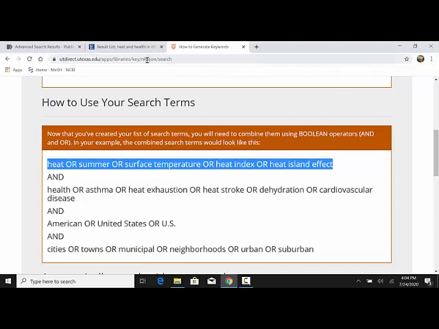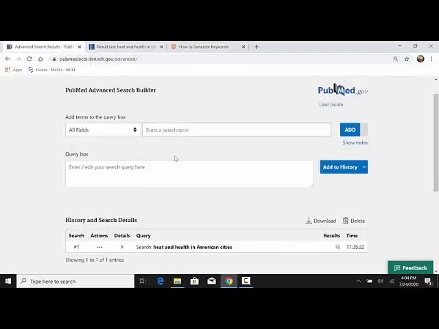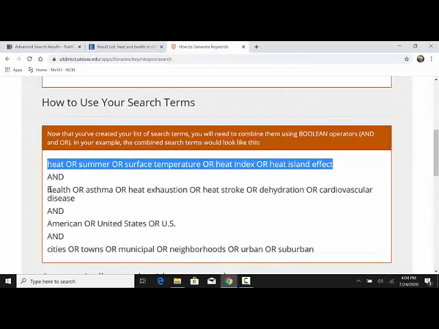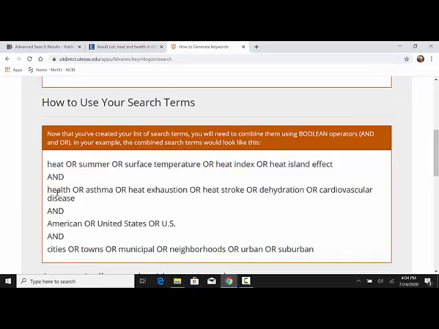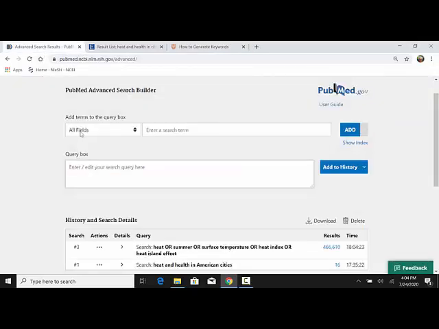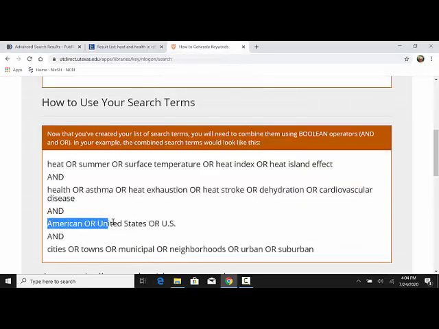Now it's a good practice to take one line at a time and copy it and paste it into your database to search for it. I'm going to do this in PubMed, and I'm just going to add that to the history. And then I'm going to take the second line, and the reason I'm doing this bit by bit like this is so that if there were to be an issue with the search, if I had thrown the entire search in here, and say it found oodles of things, or it hardly found anything, I wouldn't know which part of it is the part that's causing the problem.